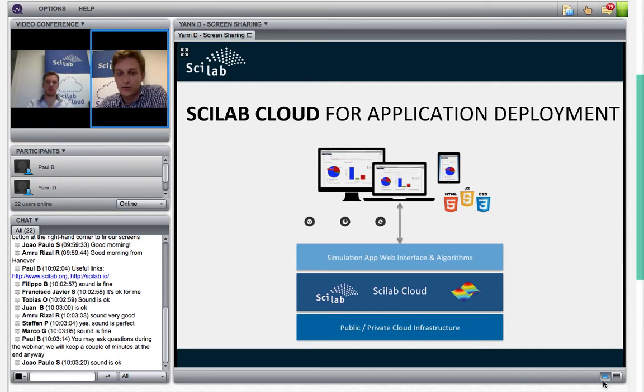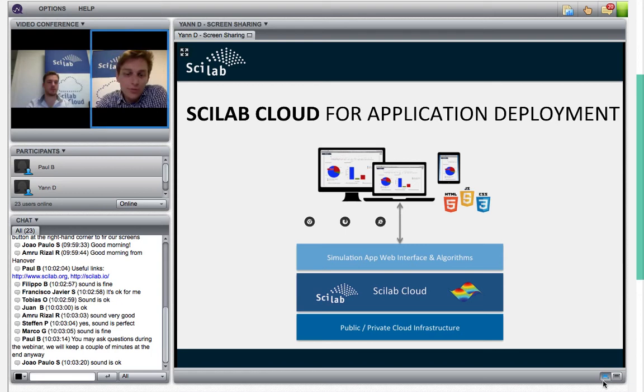interface with algorithm. And this cloud is actually a Scilab version based on a server, on a private or public cloud, meaning that you can either directly send your application to our Scilab Cloud online, or you can have within your company a dedicated installation of this Scilab Cloud on a private server.